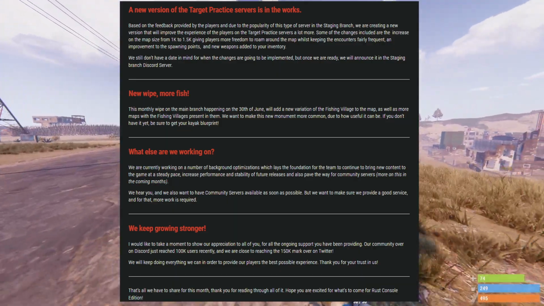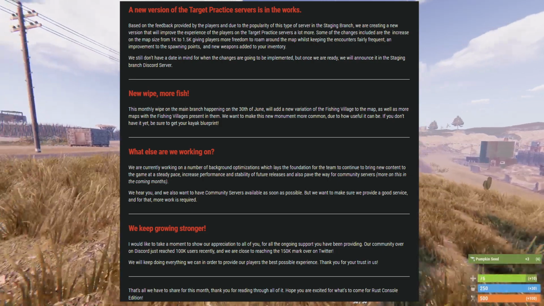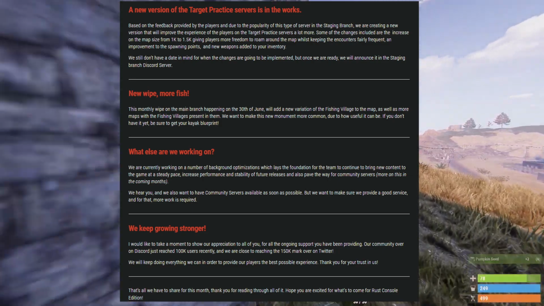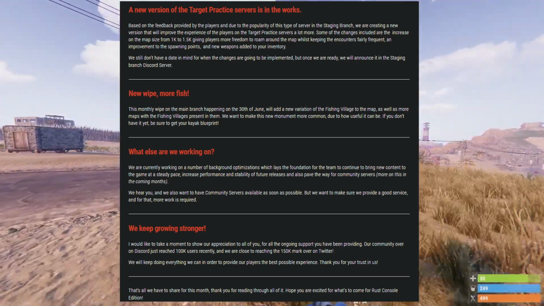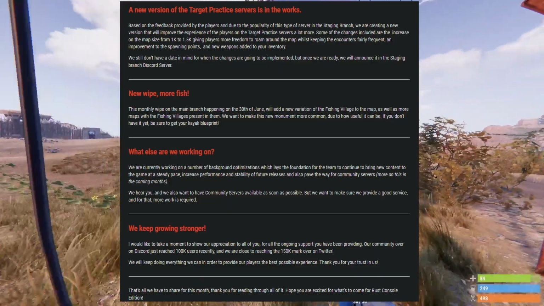A new version of the target servers is in the works. So target servers, or target practice servers, that's what I was supposed to say, are on the staging branch right now. They're probably not coming to the main branch. This is a staging branch update only, I believe.